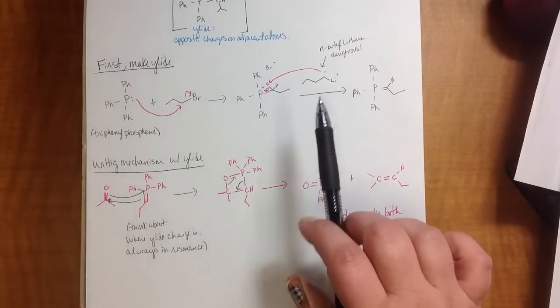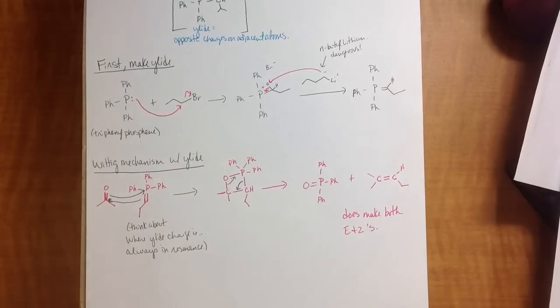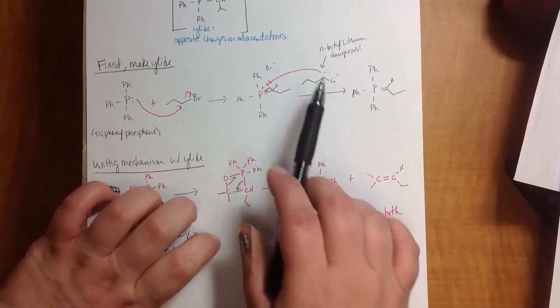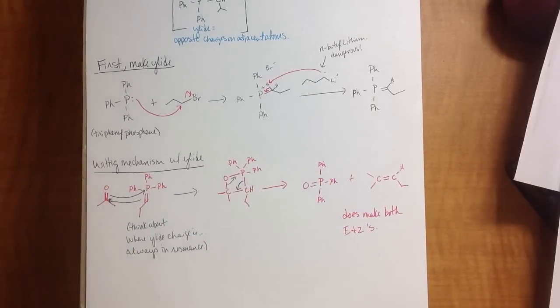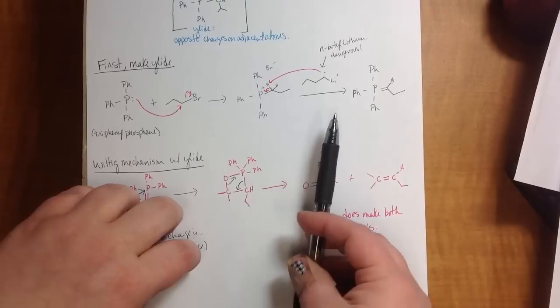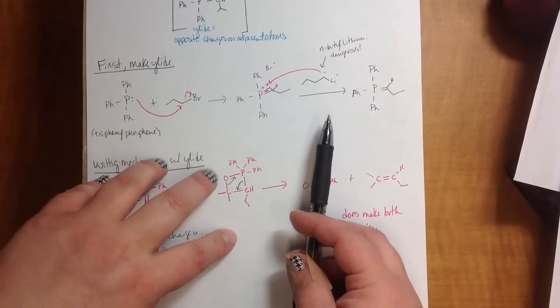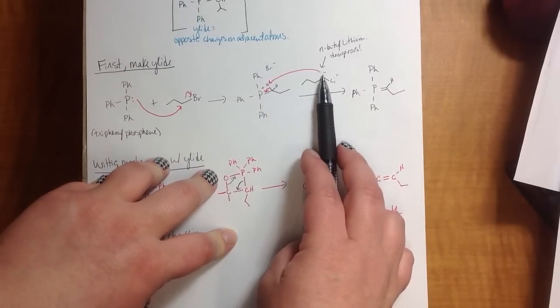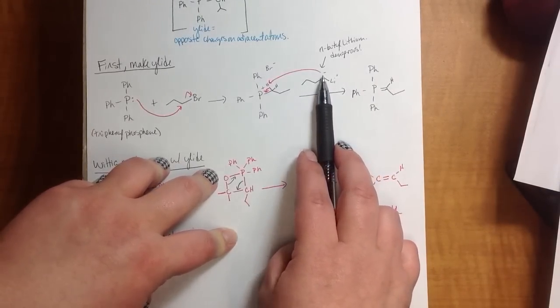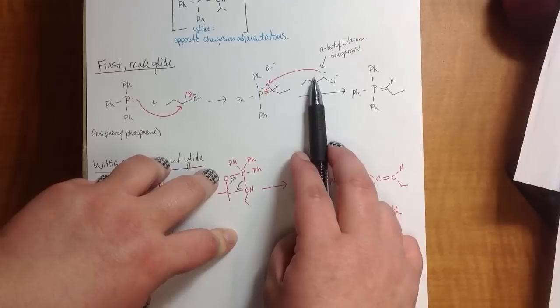You then add what's known as N-butyllithium. N-butyllithium is a mega strong base. This stuff is so mega strong that if you were to allow it to be exposed to air, it catches on fire. It's actually pretty dangerous stuff, so you have to be really careful as to how you work with this. It's very reactive with water, and so on. There's a lot of danger, so you've got to be careful what you're doing.